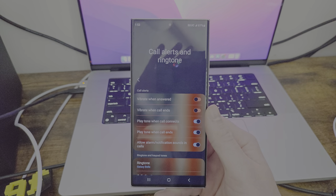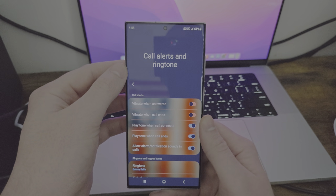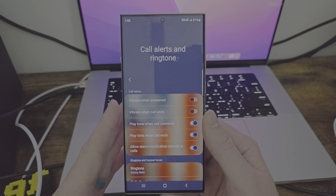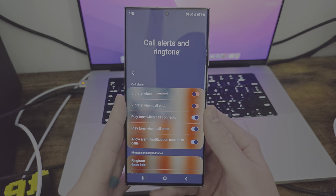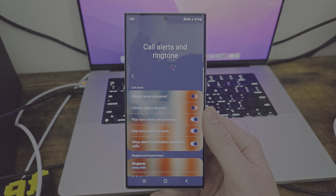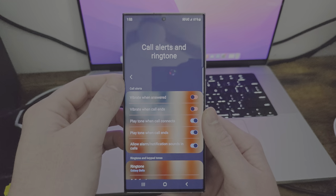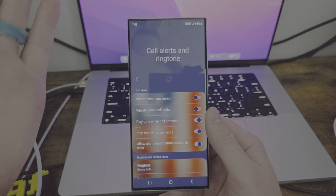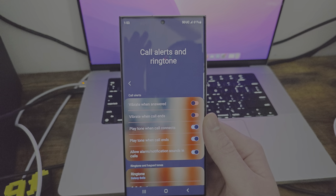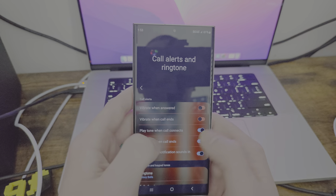Something people need to realize nowadays is phones have hit a threshold. We've hit a place where pretty much every phone, even budget phones, are going to function and do well. So when I say something is better, it's not black and white — it's a gray space. If I say I like this more, I'm not implying that the other one is bad. It just feels like I'm doing a little click versus the same vibration throughout the phone.